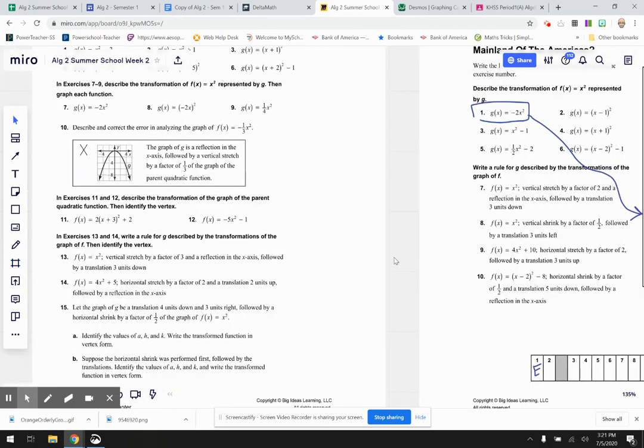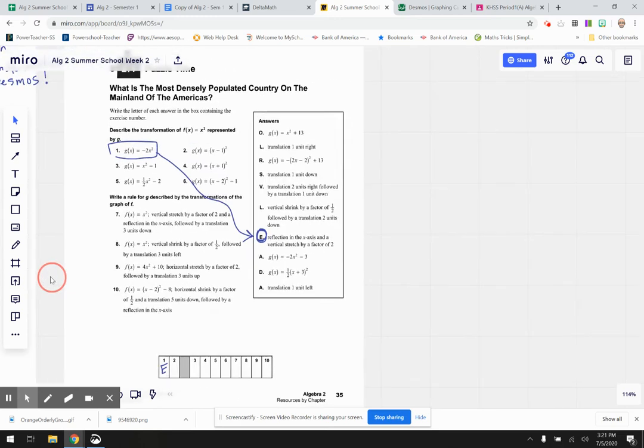So you're going to look for that answer over in the answer column, and write that answer on your paper. You're going to write the problem and write the answer. So it's a reflection in the x-axis and a vertical stretch by a scale factor of 2. Write the problem, write the answer, and if number 1 is E, then I'm going to put an E in number 1. You'll know you got it right if your country comes out correct at the bottom.